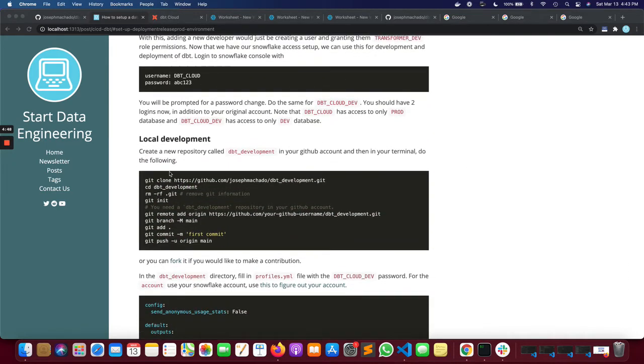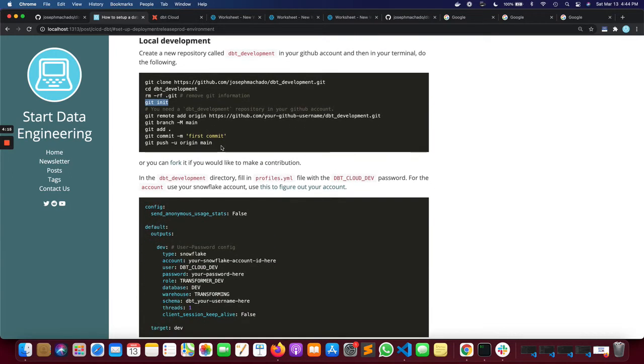So you could use this repository to download a scaffold that we'll be using for this project. Download this repository, cd into it, remove the git file, and initialize your own repository. You will also have to create a GitHub repository and link this Git repository to your repository on the cloud. This is essential for your dbt Cloud to work with this GitHub integration.